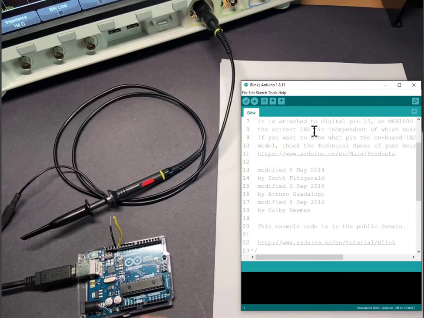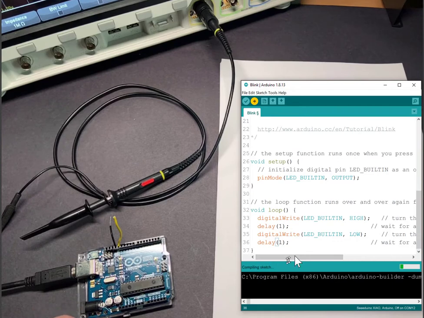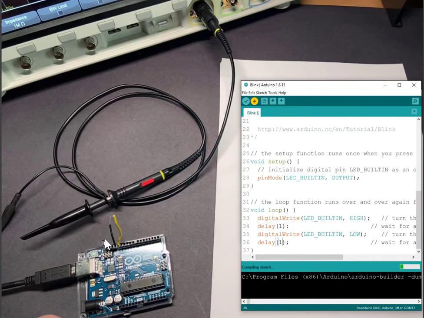All we're going to do is make one small modification. Right now it's set to turn pin 13 off and on with a delay of 1 second on, 1 second off. We're just going to make that a millisecond on and a millisecond off. And remember rule number 9, before you do a measurement or simulation, anticipate what you expect to see. By making this change, when we upload the code, we're going to see pin 13 turning off and on every millisecond. So the period will be 2 milliseconds, about 500 hertz.